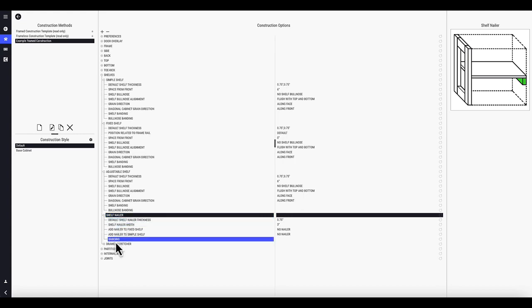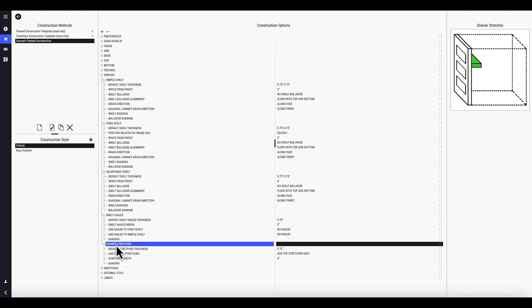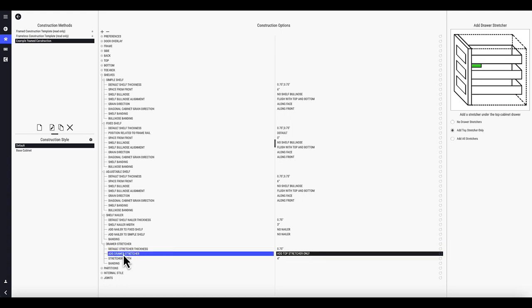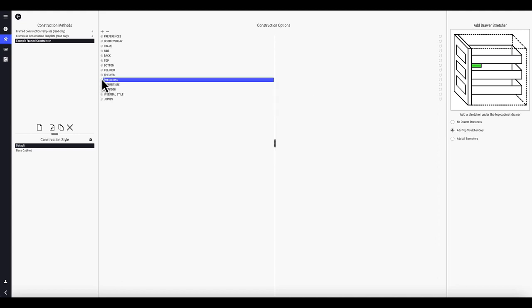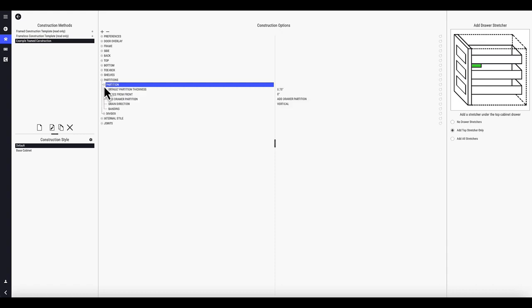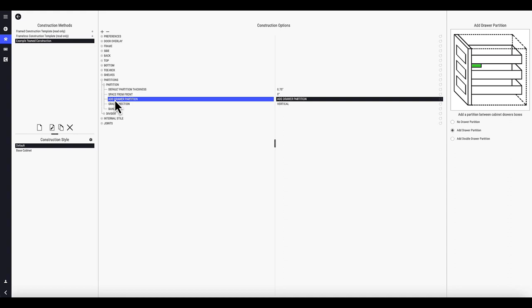Drawer stretchers are often used in frameless constructions for their cabinet top support. Tell CapBuilder their dimensions, where they are added, and their banding. There are two base partition types, partition and divider. Partitions are intended to be used as divisions between adjacent drawers, providing support and mounting points for the runners. They may also be used to separate openings in multi-chamber cabinets. Specify the nominal dimensions, grain direction, banding, and default adjustment from the front. You can also tell CapBuilder to automatically add drawer partitions between adjacent drawer boxes.